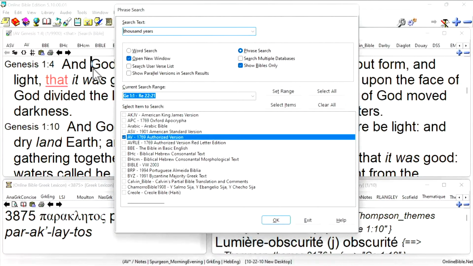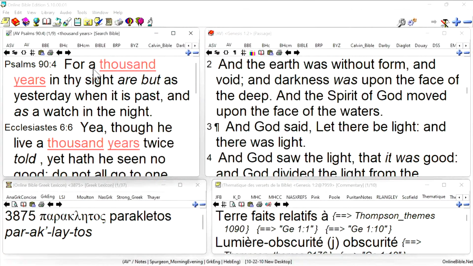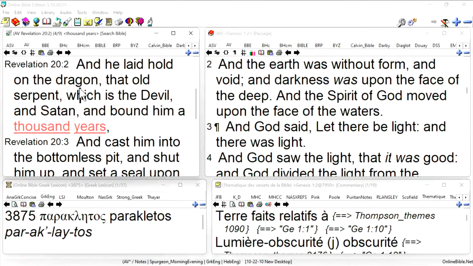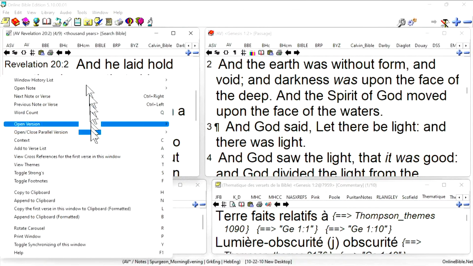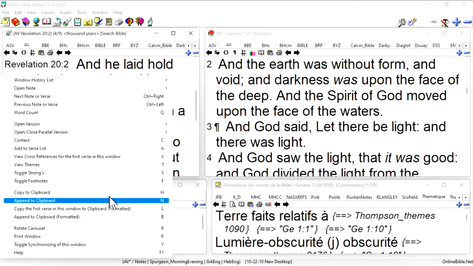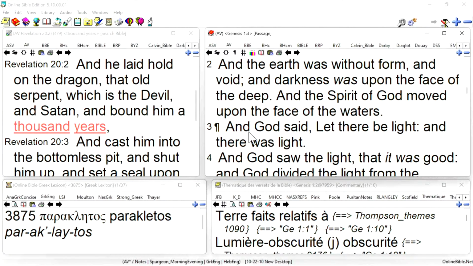It'll have several memorized. So I just pushed the up arrow key twice and went back to 1,000 years, and then push enter. And that brings that 1,000 years up again. Now, looking through these, I only want the ones in Revelation 20. So I'm going to push the H here, which is the shortcut for copy to clipboard. See, that's the shortcut. So I use this key function a lot.